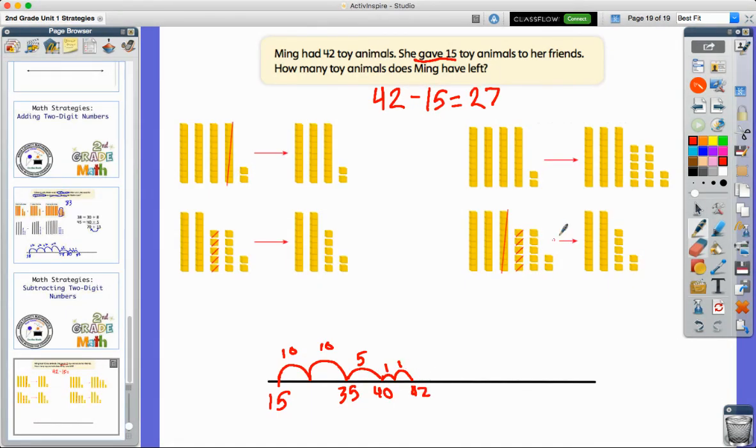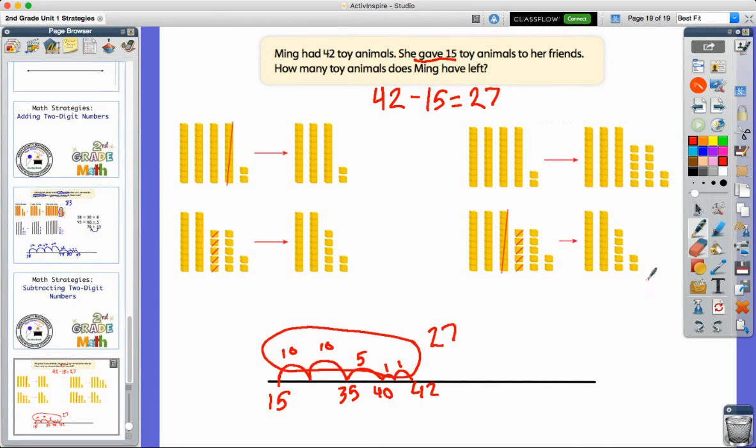So those are the numbers from our problem, and it's a little messy, so let's see if we can make that look a little better. So we're at 42. 15 and 42 are the numbers from my problem, but I'm finding the difference, or what changed, or here in our example, what's left over. So I have 10, 20, 5, 6, and 7. So we still have 27 when we put all of our jumps together. And that looks like a 22. So let's make it 27.